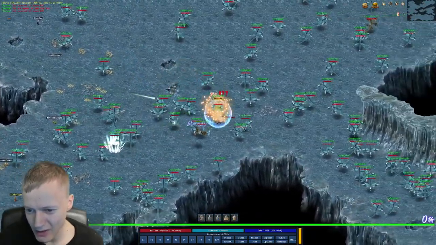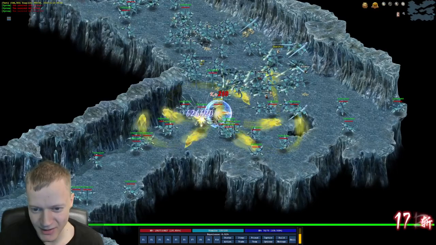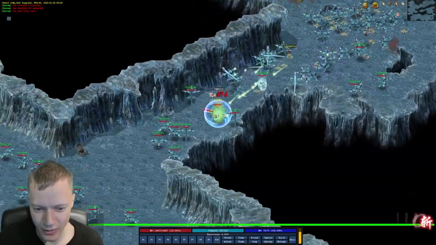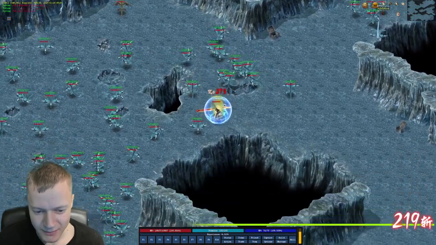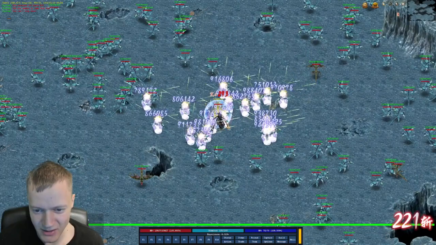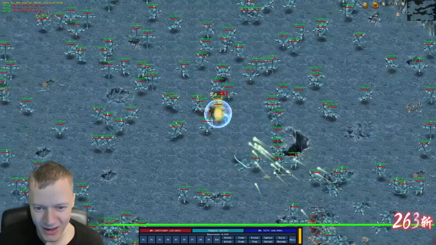So yeah, I will just go down for a second. And you can already see the kills, like 257 kills, 259, 261, 270, 274, 275. Let's go down a little bit. Yeah, here's a nice farming place. So let's just attack there. 293, 299, 320. So you can do a lot.